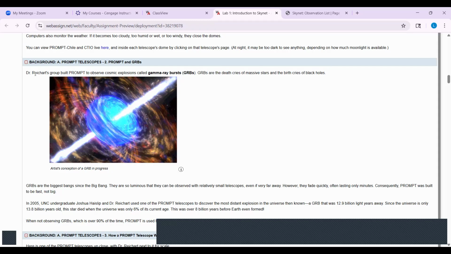About 25 years ago, they were trying to observe some specific objects in the universe. They call it a GRB, or gamma ray burst.